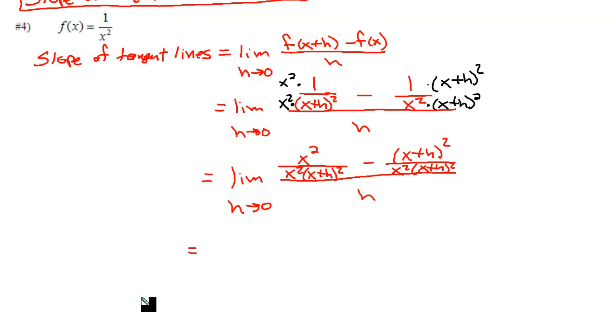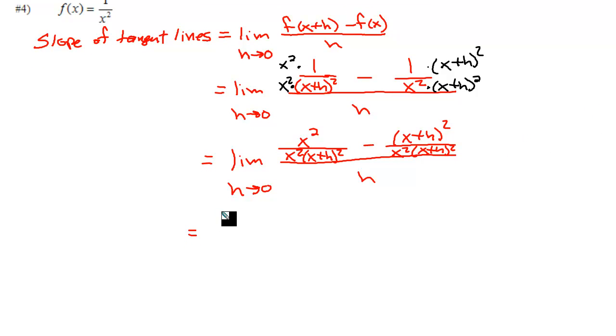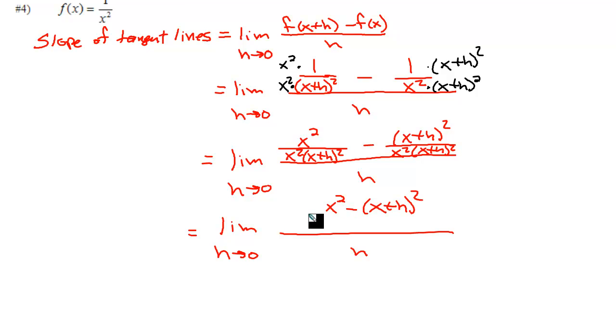There's a couple different ways you can proceed with this. I don't care how you proceed as long as you do it correctly and you show all your work. I'm going to make this one fraction. That's what I'm going to do next. I have common denominators, so I'm going to make the numerator one fraction. So the numerator in my numerator is x squared minus the sum of x and h squared. The denominator in my numerator, do not simplify it. It is not wrong mathematically, nor is it wrong morally to simplify it, but it's a complete waste of time. It serves no purpose.